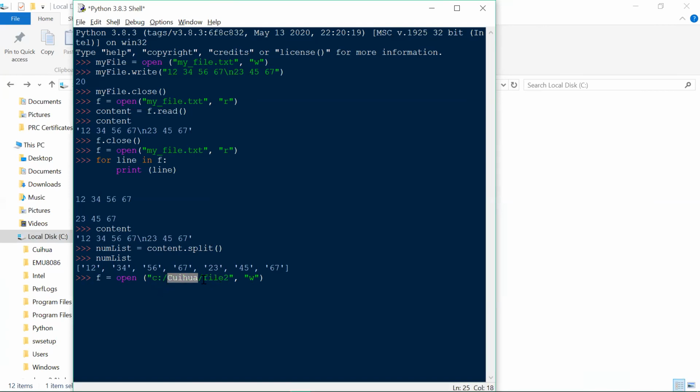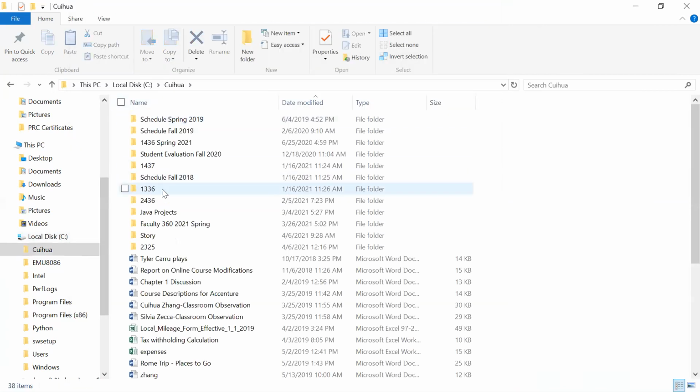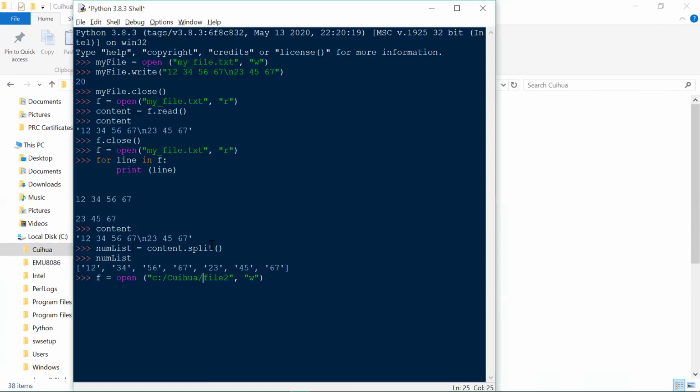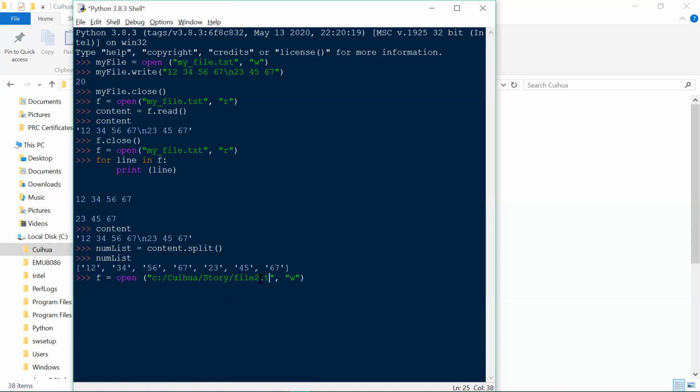And if you have another folder, just put another folder there. Let's put it in story. So that's the subfolder. And then file2, that's the file name, .txt. Make it a text file, give it an extension, and that's it.